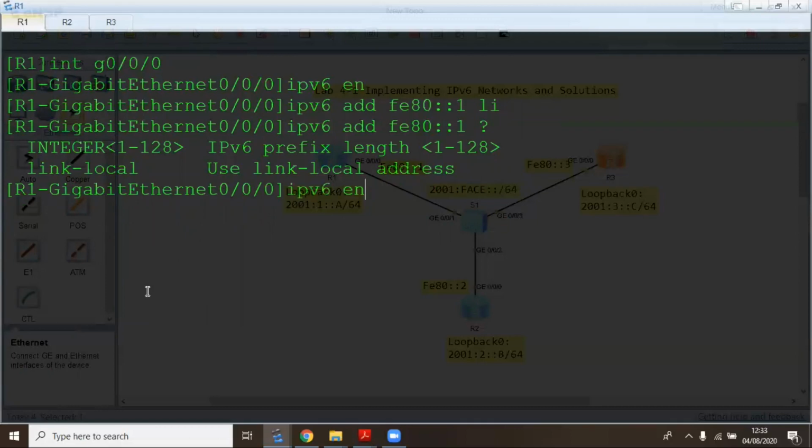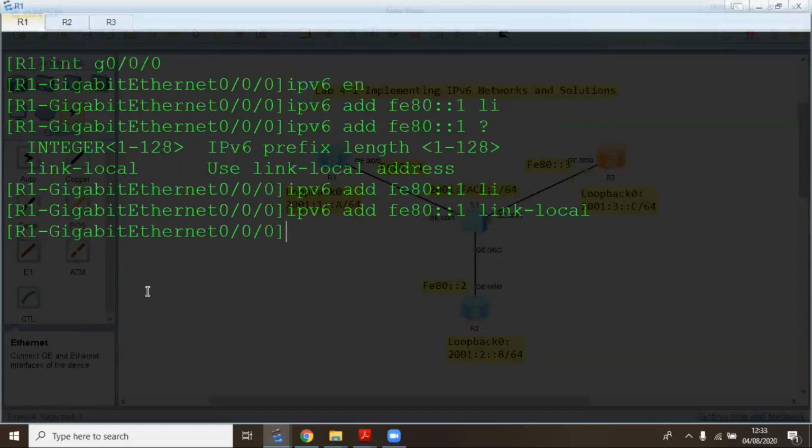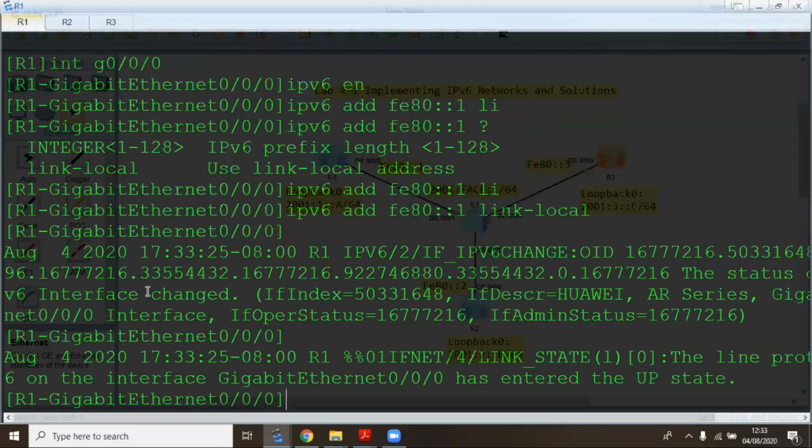So not very different from specifying the prefix. So ipv6 address FE80::1 link-local. Link local by default has a prefix of 64. The first 64 bits represent the network or the subnet.